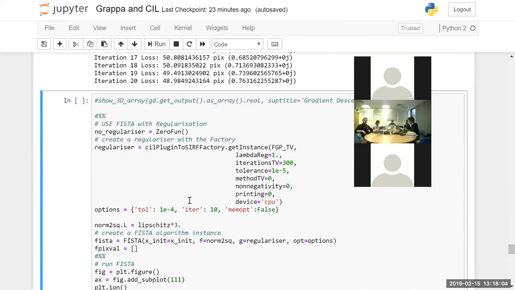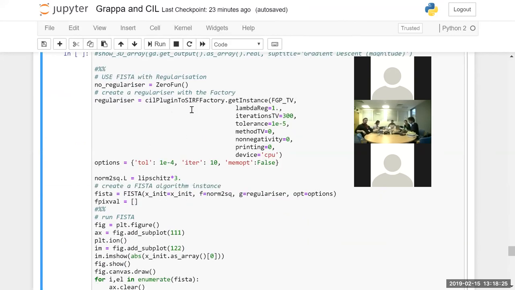Now we go to the FISTA implementation. FISTA is still a gradient type of optimization algorithm, but it's a splitting algorithm, so you can give a regularization term and it can treat it kind of independently from the data fidelity term. So this is a non-regularizer, so this doesn't do anything. And this is the regularizer. We need to wrap our regularizer inside something that SIRF can handle, especially because when our regularizer outputs its output, it's not the image data of SIRF, it's image data from CCPI. So I just take the output and I stick it into an image data from SIRF, and I just created the factory to create the wrapping.